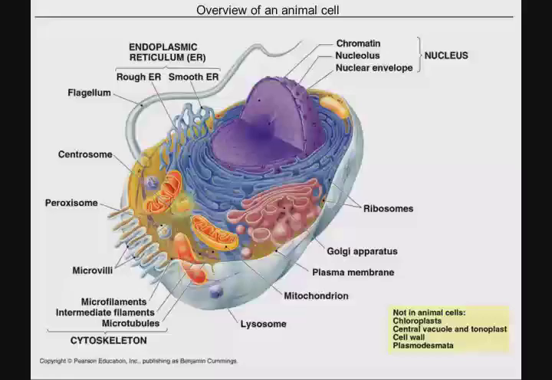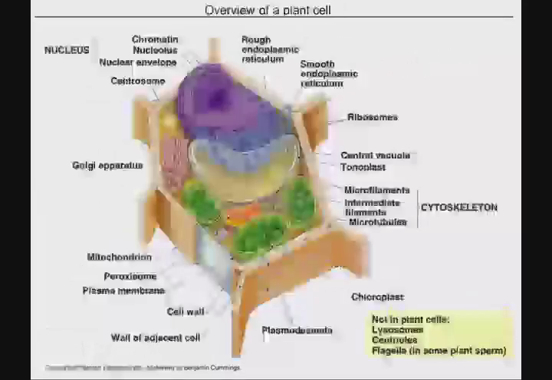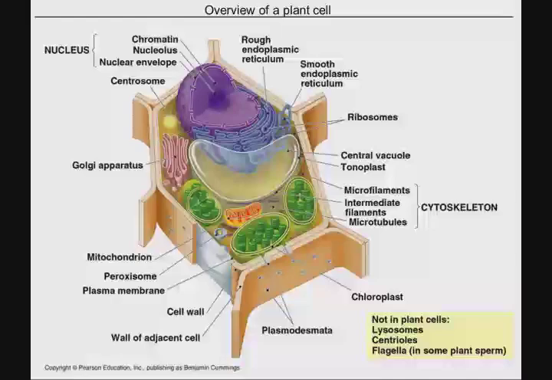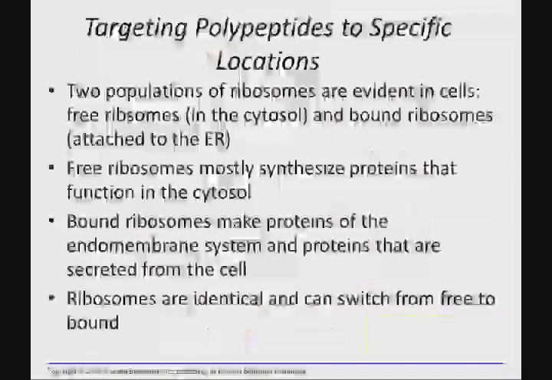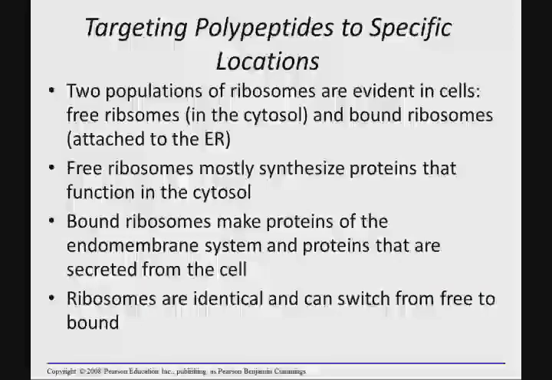But we remember that the eukaryotic cell is like a mansion. How do you know where in that mansion, what room in that mansion are you supposed to do your job? We have the additional room of the central vacuole and the chloroplast in plant cells as well that we want to think about. So what we talk about is protein targeting. And we talk about a targeting peptide.